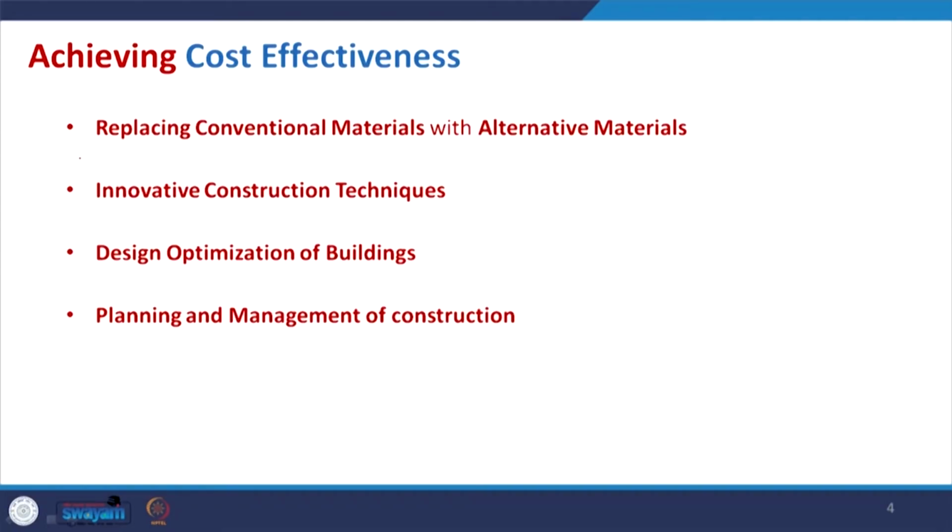So, 4 points that I would like to say here: first, replacing conventional materials with alternative materials. That is very important, not only because new things can be tested and some innovation can be applied, but because the conventional materials are depleting. This depletion will be very rapid because of the high demand. Each day many houses are being built across the globe, and the construction should be very accurate and also timely delivered.